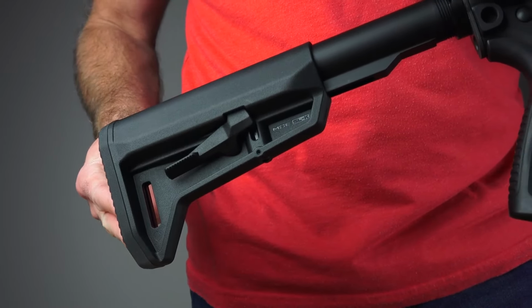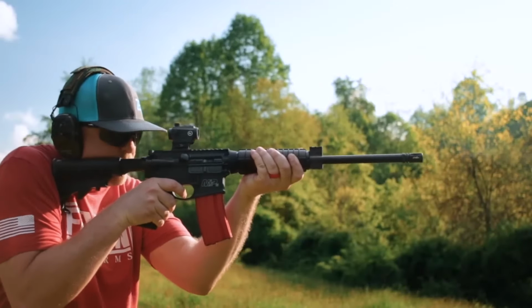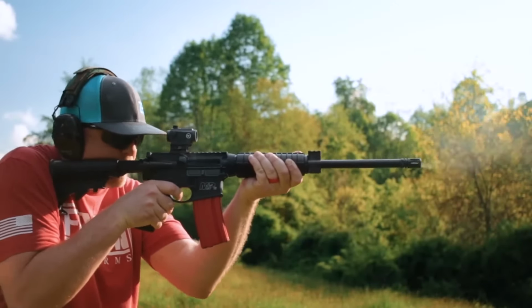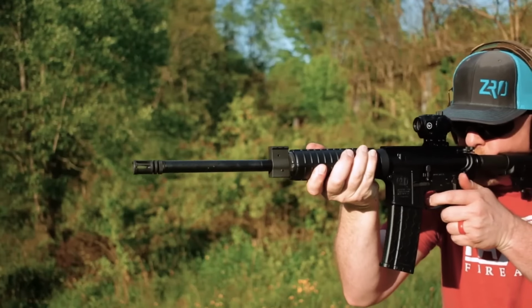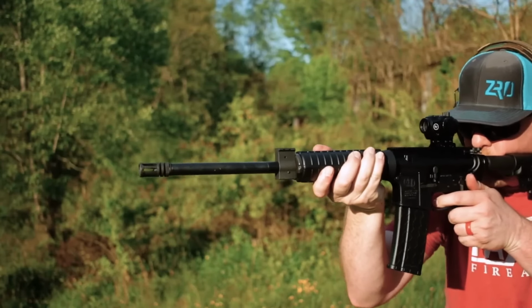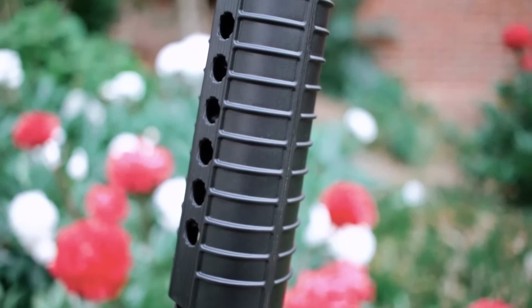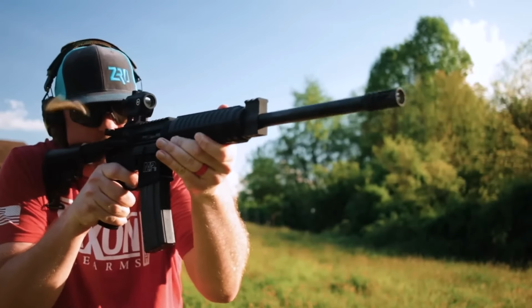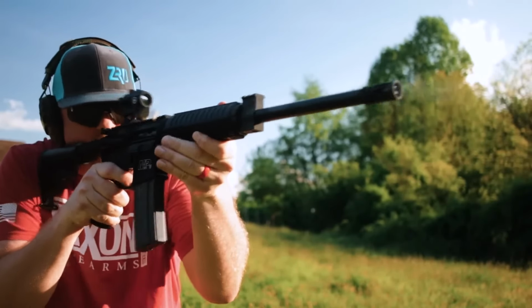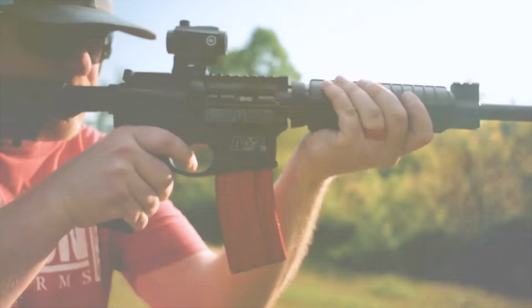Number 2. Smith & Wesson M&P 15 Sport 2, $800. The Smith & Wesson M&P 15 Sport 2 is one of the most successful budget AR-15s on the market. This particular M&P 15 carbine comes with an M-LOK carbine length handguard and a Picatinny-style M-LOK rail panel. The 16-inch carbine length barrel has a 1:9 twist rate and is coated in a very rust and corrosion-resistant Armornite finish. The firing pin is chromed for superior durability and longevity.